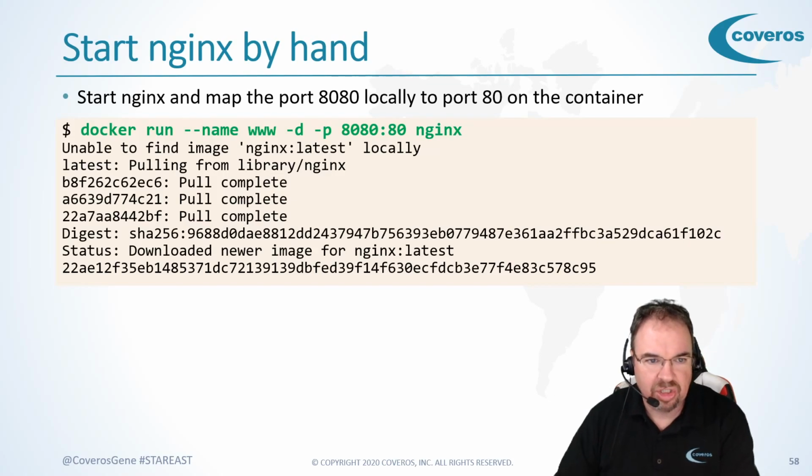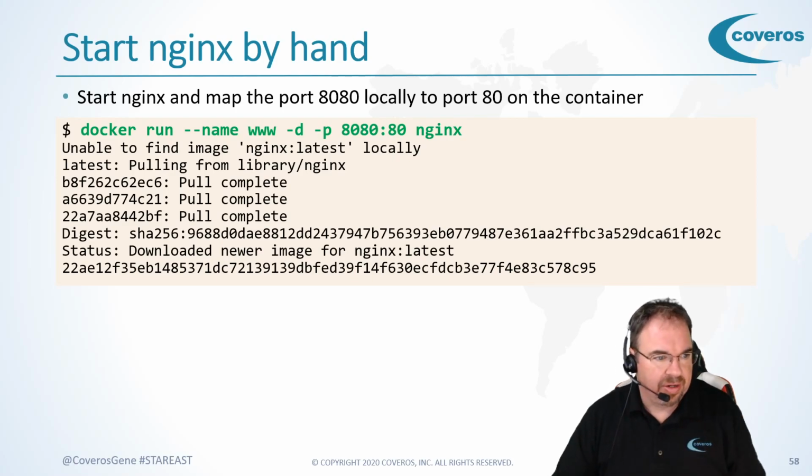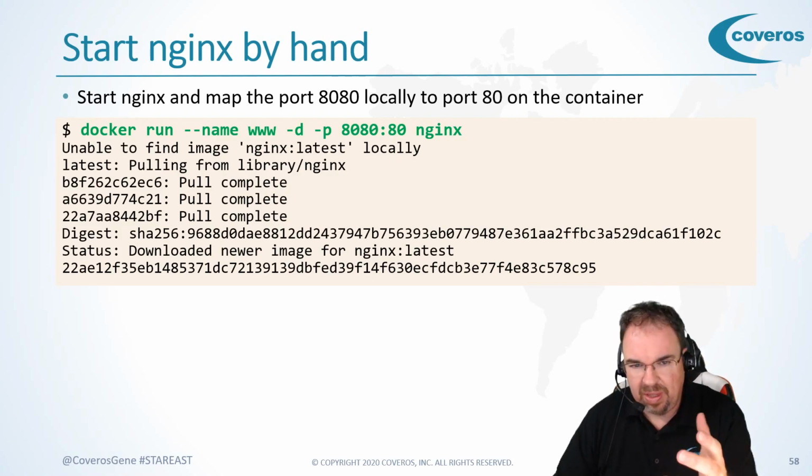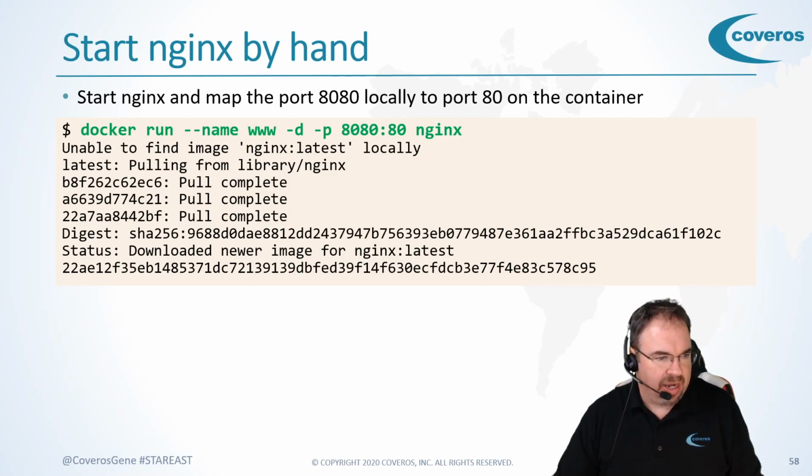So let's go ahead and just start it by hand. We'll go back to the basics, just the way we used to. We're going to run it, and we're going to use a couple other commands this time. We're actually going to run it with a name. Before we were letting it come up with its own name, but this time we're going to give it a name. Tender Franklin was one of the ones that's been in some of the slides. This one, we're going to call it www. We're also going to run it in what's called detached mode, and we're going to set up some port mapping on it. So let's go ahead and switch over.